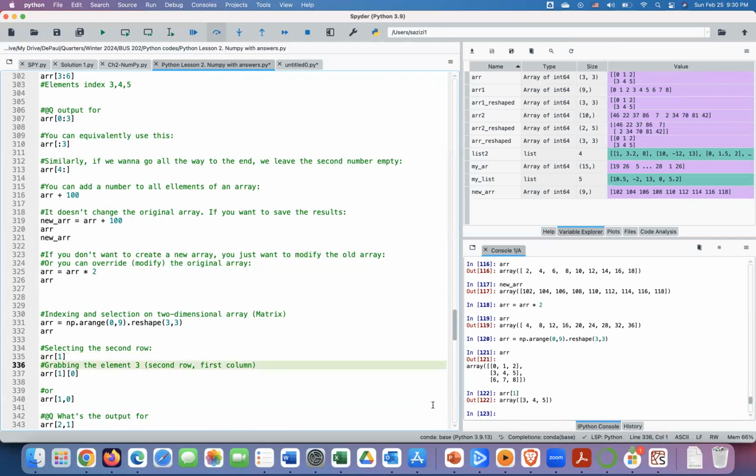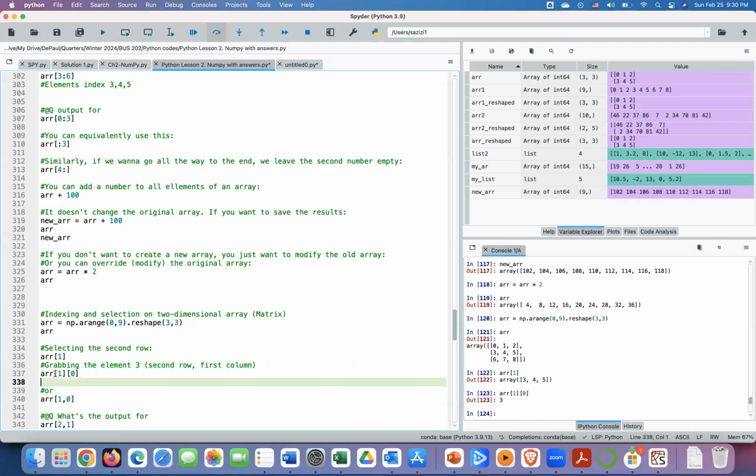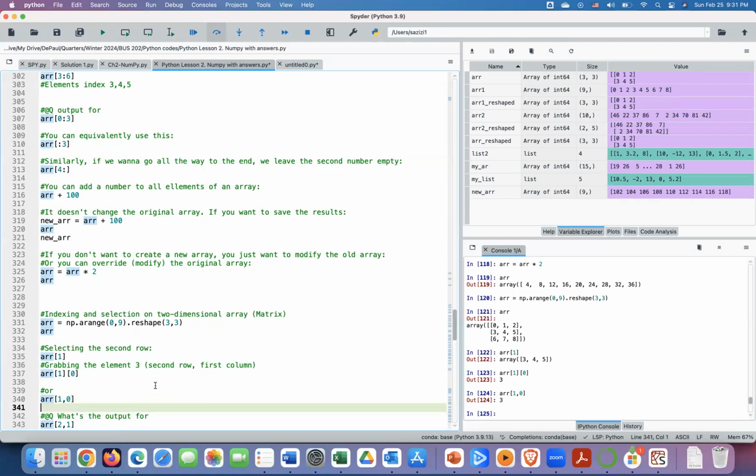It gives you, sorry, second row, yes, index 1: 3, 4, 5. And if you want, for example, out of this, to grab element 3, you can say r1 and then bracket 0, yes. It's just easier if you say it like this, r in brackets, 1 comma 0.